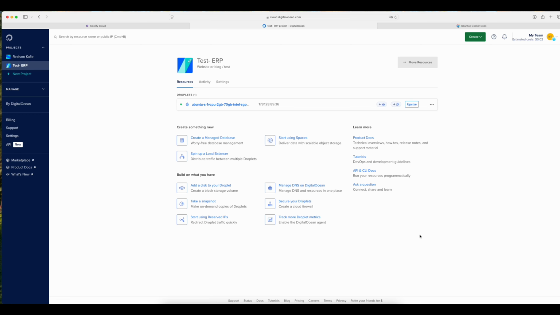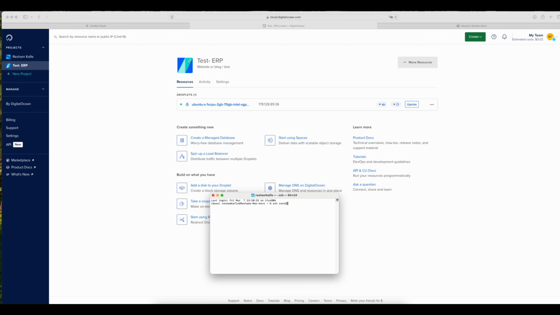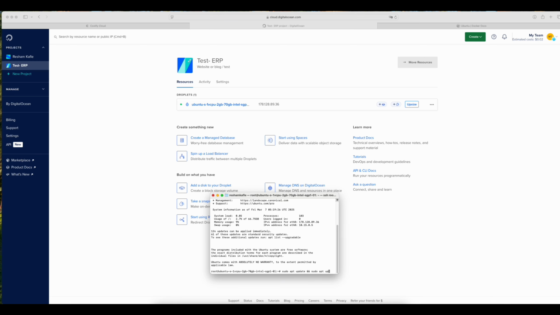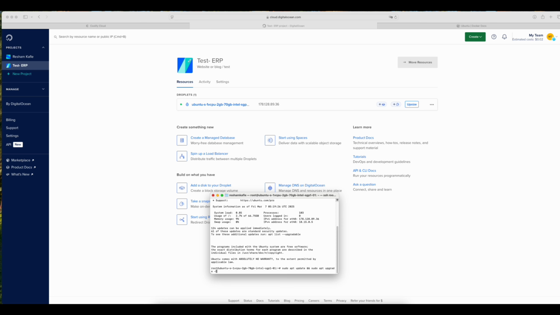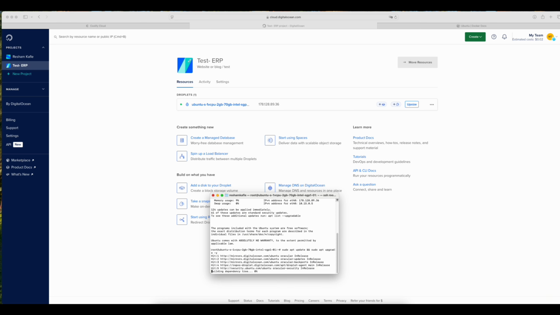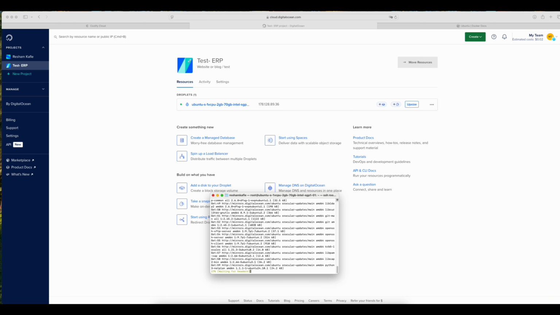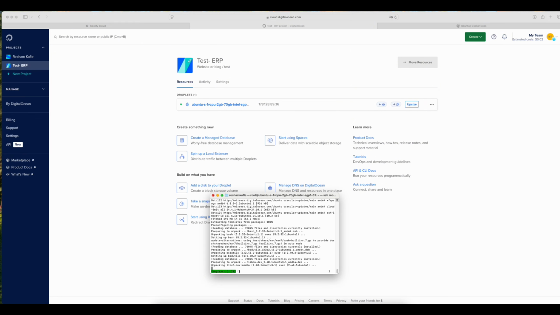If you're using Windows, you'll need the PuTTY application, which you can download for free from its website. For Linux or Mac users, simply open the terminal, type ssh root@IP address, and enter the root password you created in the droplet. First things first, update and upgrade the server using sudo apt update and sudo apt upgrade -y. Please wait until the task is complete, which can take some time depending on the server.